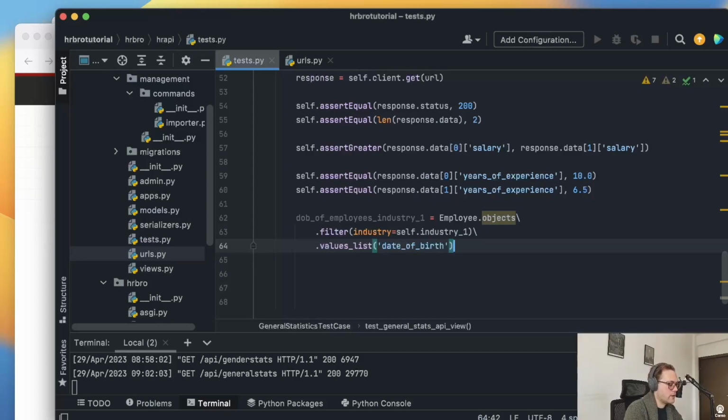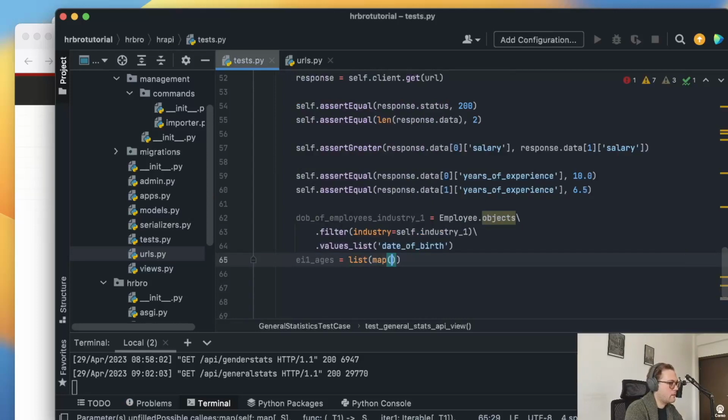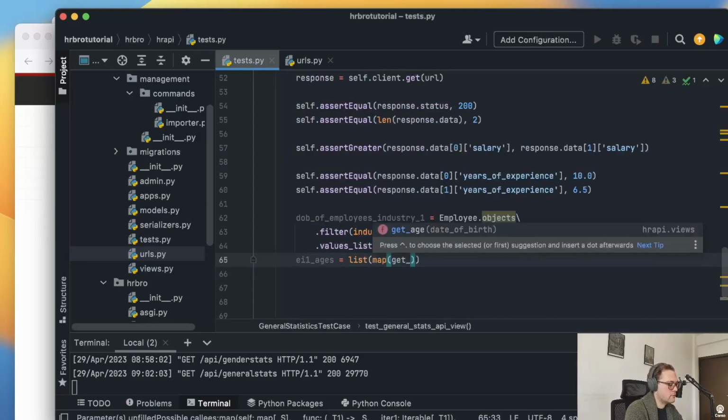We don't want to get the whole data regarding these employees. So that's what values list is going to do. It's going to only give us the date of birth of all the employees from industry 1. And then employee industry 1 ages. I'm going to explain that function in a second.